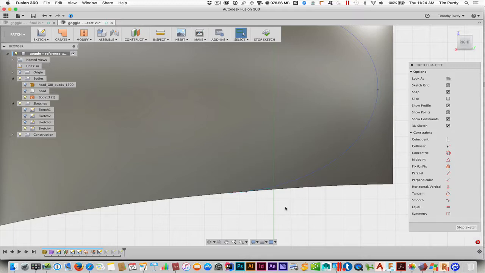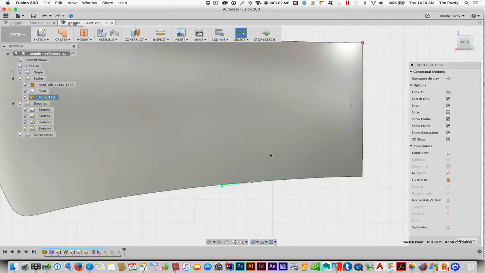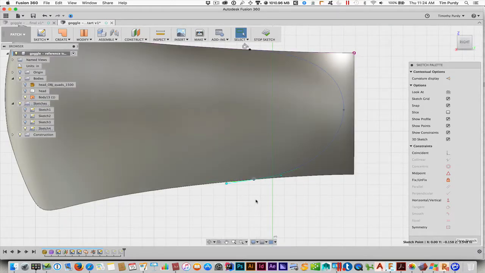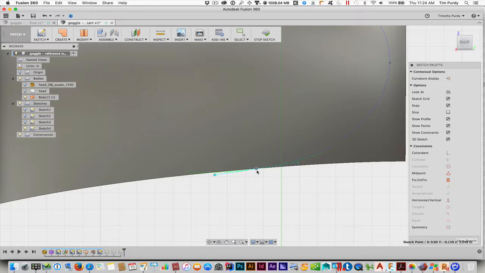is over constrained. Huh? Really? Wonder why. Let me pick this point, just make sure there's nothing else there. I don't know if it's because of that edge up there. That's interesting, I'm surprised it's yelling at us about that. Let me make sure it's snapped onto the edge.